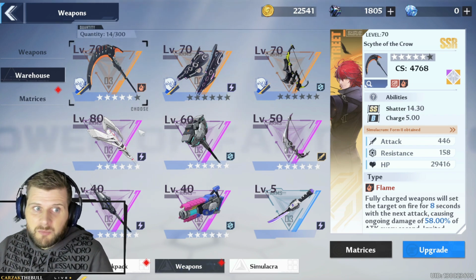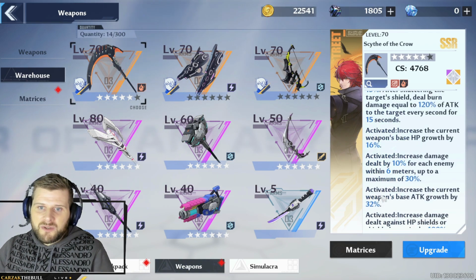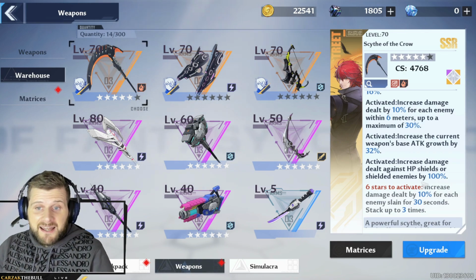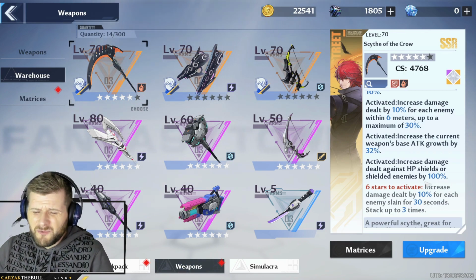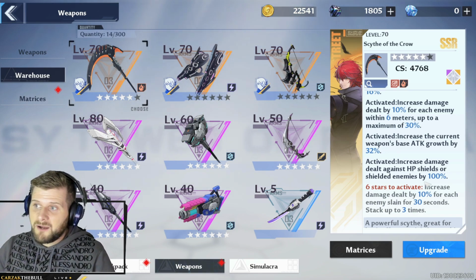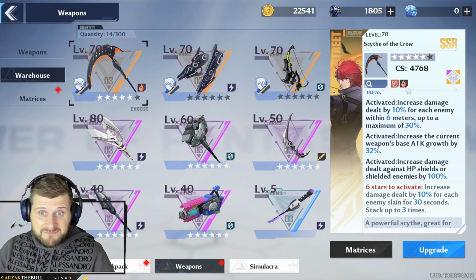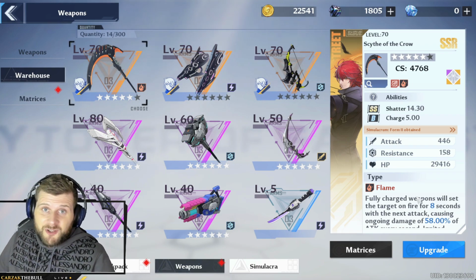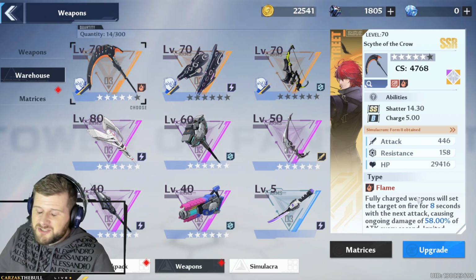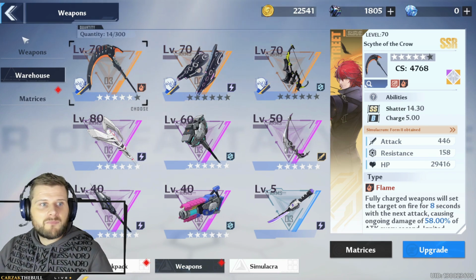I even used my selector box on King because I needed to get his C5, which increases damage against shielded enemies by 100%, which is absolutely massive. He's a big shield killer anyway. You put this in, wow, the damage is insane. Even if the enemy is of the opposite type, I'm still using that to break their shield because it's going to equal about the same, and he is just such a huge shatter damage dealer.